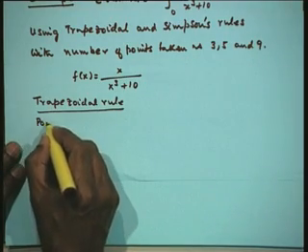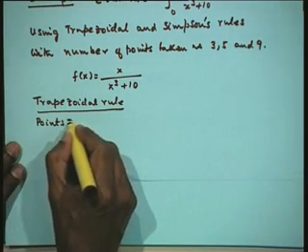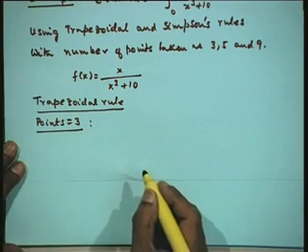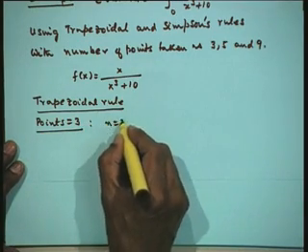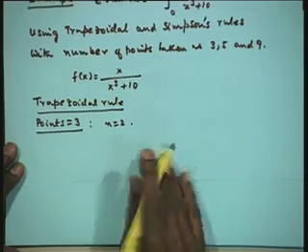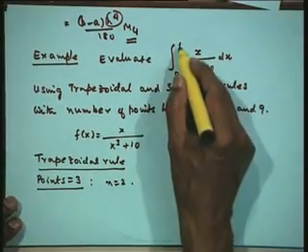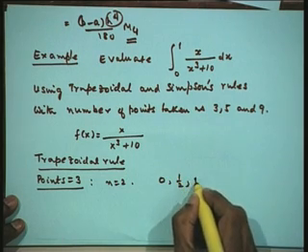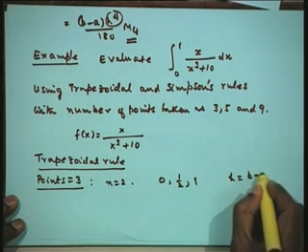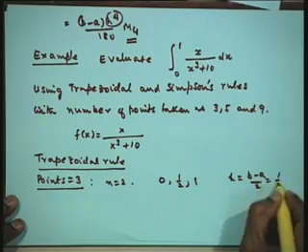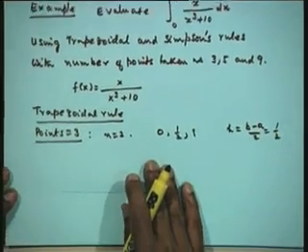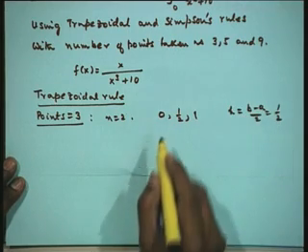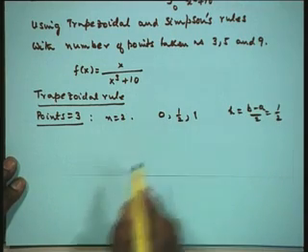Let us take the number of points as 3. That means n is equal to 2. If I take 3 points of the interval 0 to 1, what we are really talking of is the 3 points as 0, half and 1. h is equal to (b minus a) by 2, that is equal to 1 by 2. So the step length that we are taking is h is (b minus a) by 2, and the 3 points are 0, half and 1.